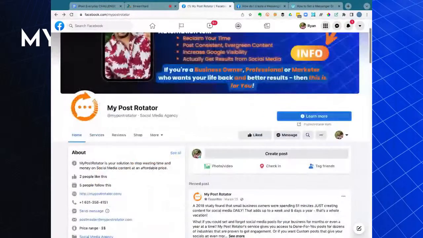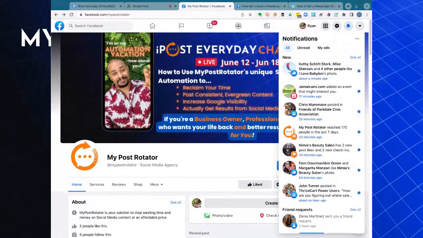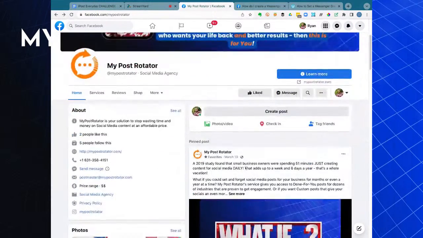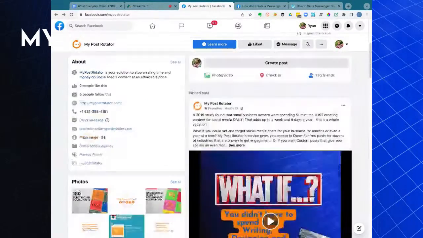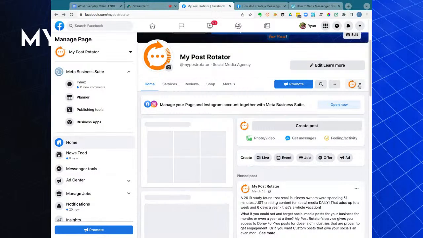I may have to get all the way out for you to see this, but literally, if you get to a page, what happens is it pops up right away. I'm trying to make it so that you guys can see this, but it's not cooperating. Probably because I'm myself. Every time I refresh it, it's going back to be My Post Rotator.